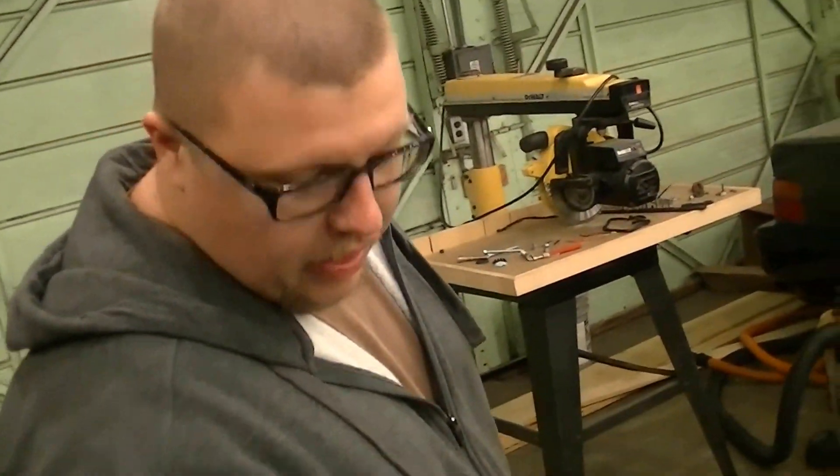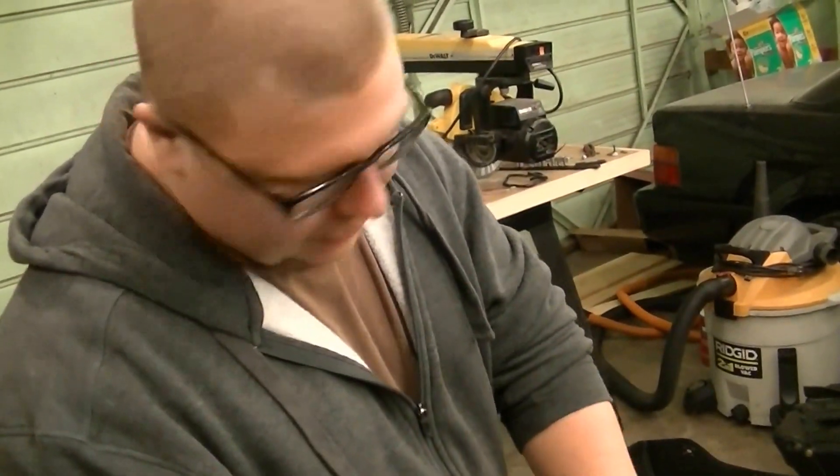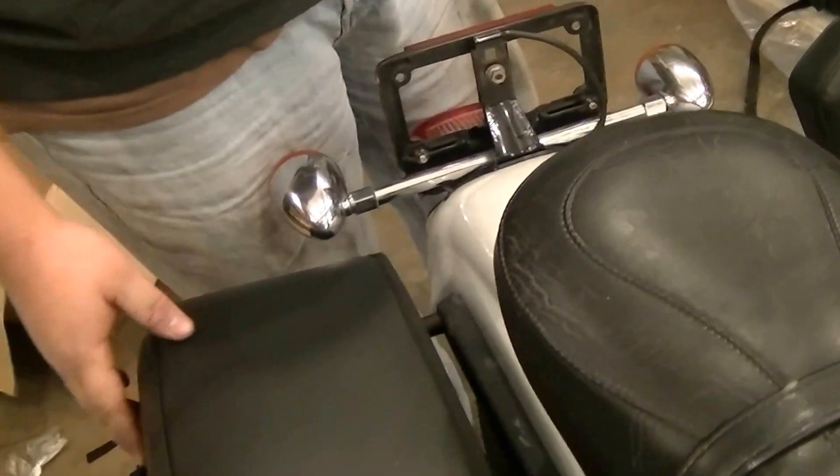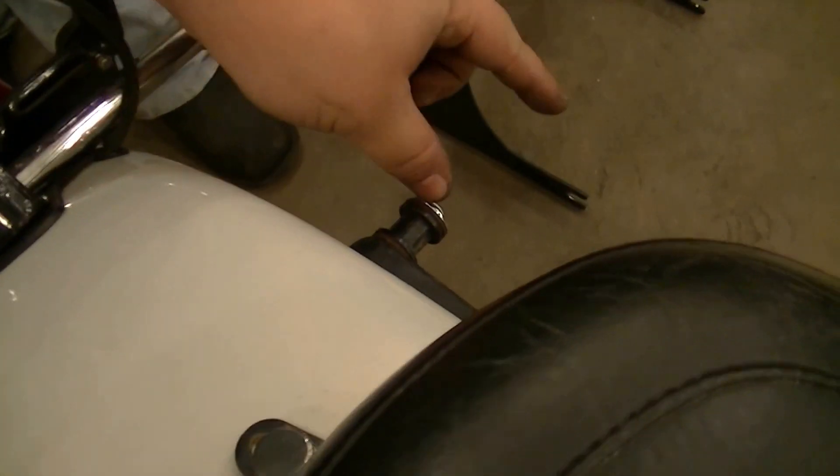We're going to finish up tomorrow when we get to Ace Hardware and get the other necessary hardware that was not included, get the other side mounted up. There will be one future modification due to my quick-disconnect sissy bar, but we're not going to worry about that right now. We'll rock them as they come and make a separate video when we decide to modify the brackets. If you notice, the brackets sit out a little bit — in this particular installation there's nothing for them to hit, so we're going to cut them down on the chop saw and powder coat them back up. But first we'll do an initial ride-around review as intended by Viking Bags, so they can't say we altered them in any way.